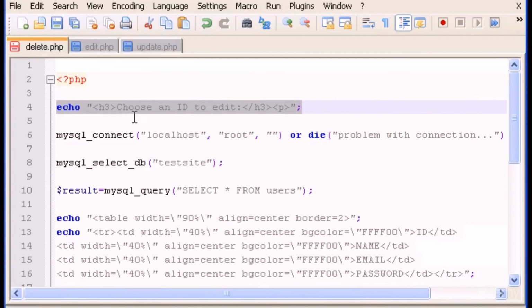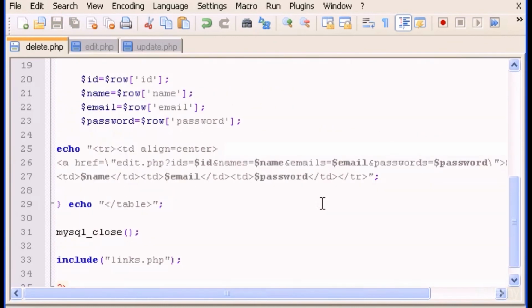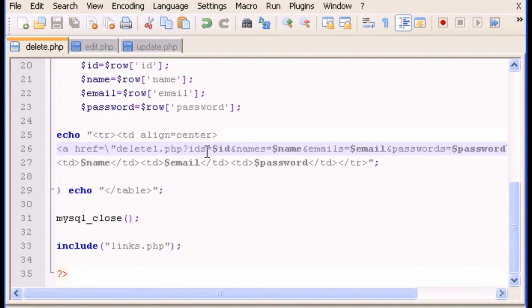In the delete.php you can change this to choose an ID to delete, and save that. At the bottom, instead of edit, you have to type delete1. Save that, and that's the only change you need to do.